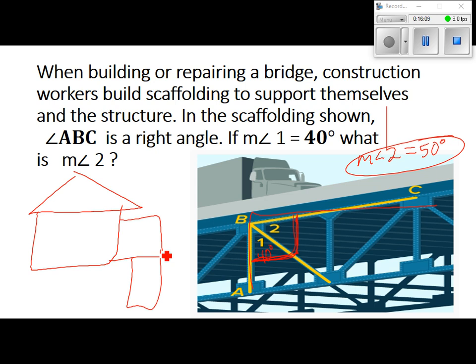So, when he had this, he couldn't figure out the area of this triangle, because they told him this distance was 28 feet. Well, that's the base of the triangle, but they didn't tell him the height. Now, thinking back to your algebra days last year, they did tell him this: for every 4 rise, there was 12 run. The slope of the roof, in other words, was 4 to 12.